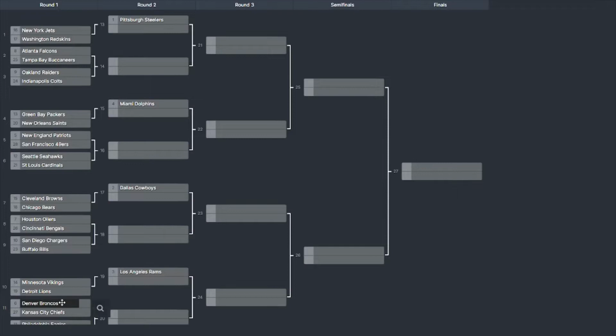And here are our first round matchups. Again, 17th seeded Washington taking on the 16th seeded Jets. Up after that will be the Buccaneers, 25th seeded, taking on the number 8 seeded Atlanta Falcons. And then Colts and the Raiders in Game 3. So, let's get this started.